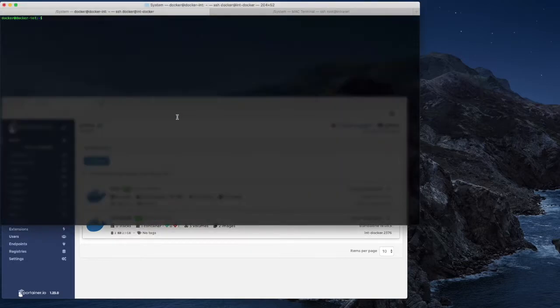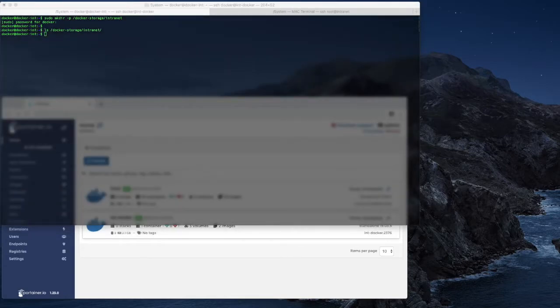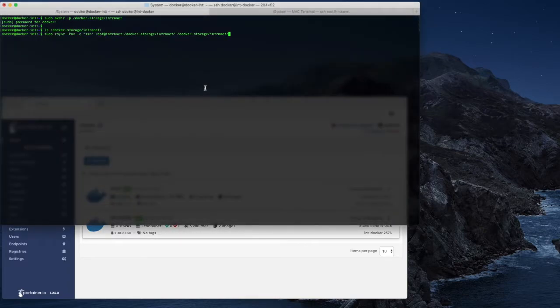I just try to migrate this image here and import it to my new host and make sure everything is running well. And if it is working, then I will create a new image from the running container and then extract it again and copy it to the new host. But first of all, let's give it a try if it is running well.